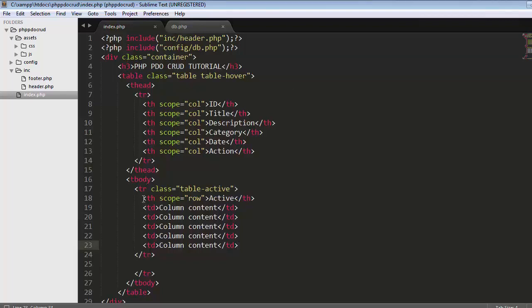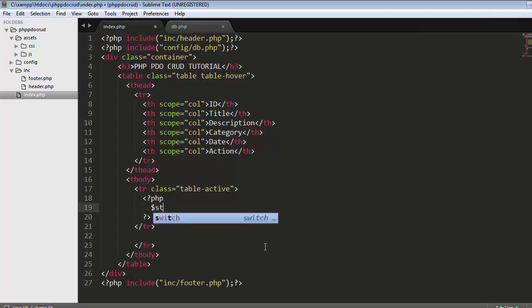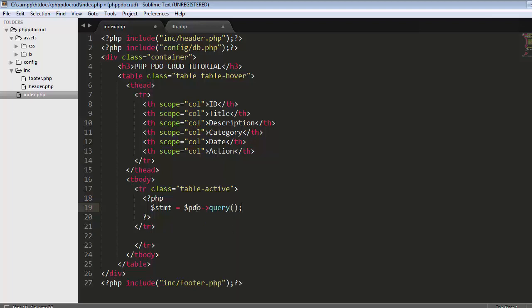Here I have to write my PHP script statement, and then PDO. I need to write a query. So this PDO I'm referencing from my db.php file. This is the object of PDO.